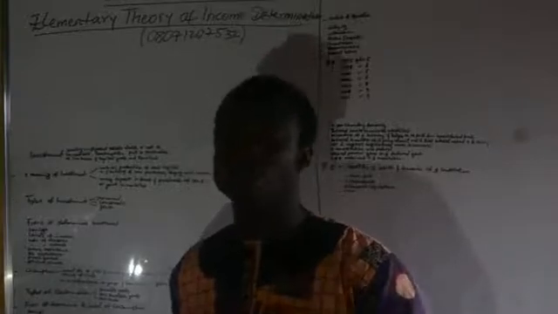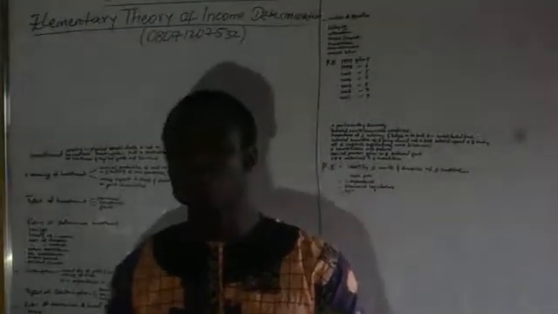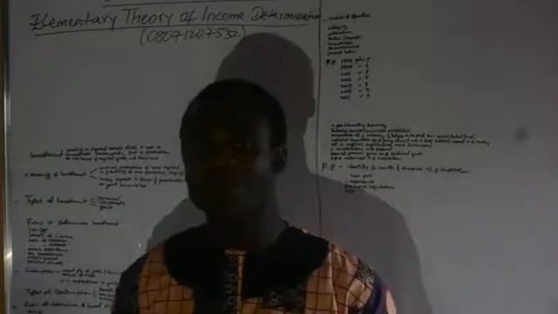Factors that determine investment. You have savings. The more an individual can save, ideally, the more he is able to invest. Number one, savings. Number two is the level of income of the individual or the company or the government. The more income one receives, the more the person is able to save, and the more the person therefore has to invest.